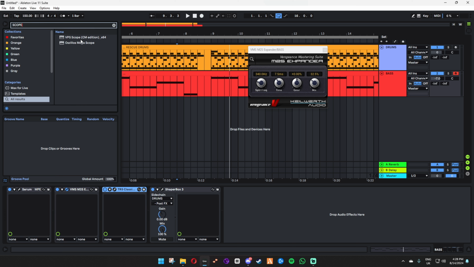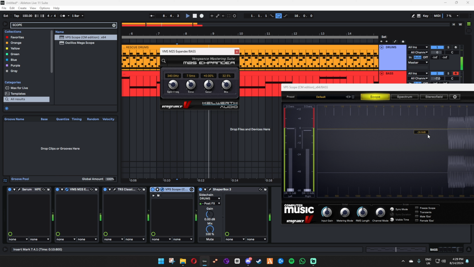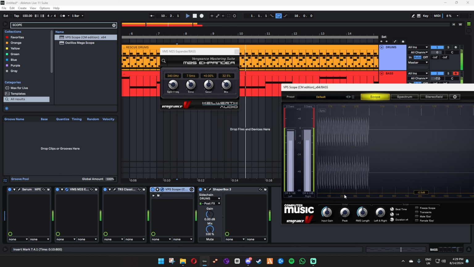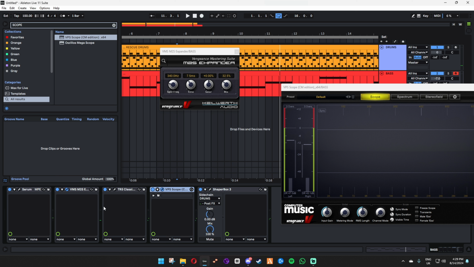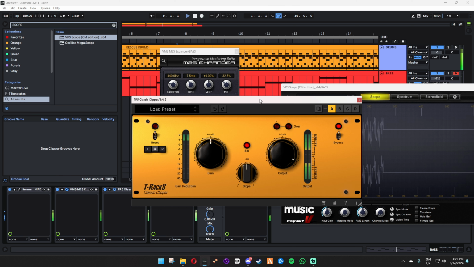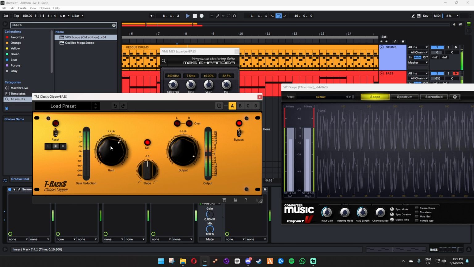So we'll put on this just to see what we're doing, because I'm about to clip it, and while I want to make it bigger, I don't want to totally square it off. We're still looking for some crest factor in there.